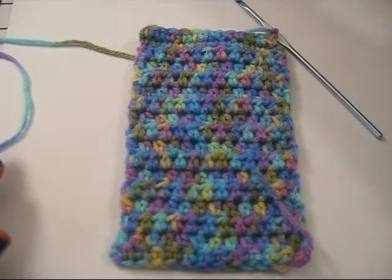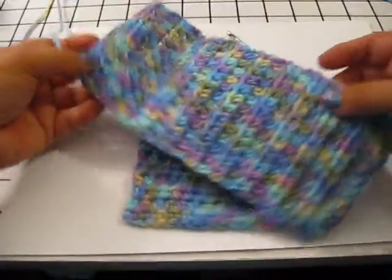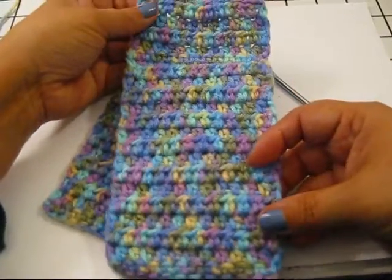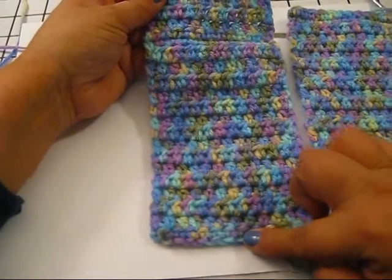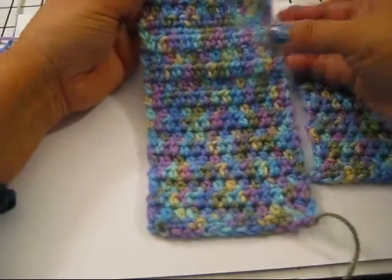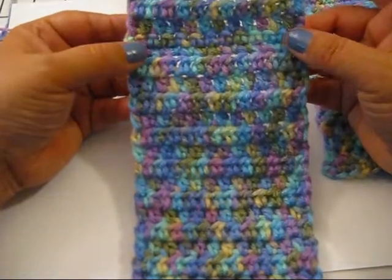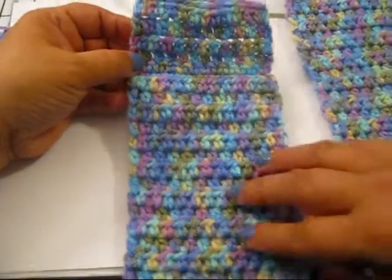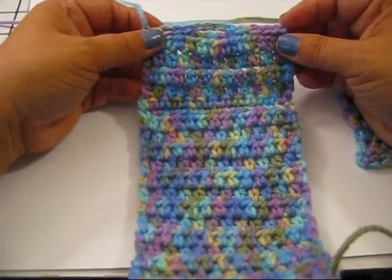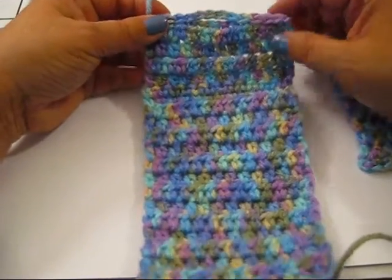Now let me show you what we're doing here. I have one completed. Now this is panel one. Okay, let me see if I can get the whole thing in there. Probably can't. Okay, so from here to here, here's the first row of single crochet. And then rows 2 through 14 with the half double crochet right here. Here's where it stops. And now we did this section right here, which is the two rows of single crochet right here. And then we're going to finish off with four rows of half double crochet. And then we're going to make this little button loop here. Okay, and this is what it's going to look like. This is panel one. And then it's going to fold over like that.